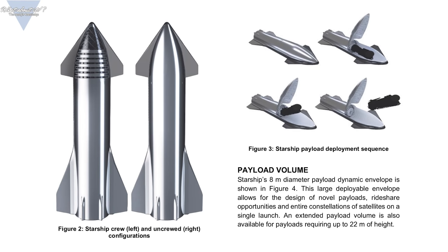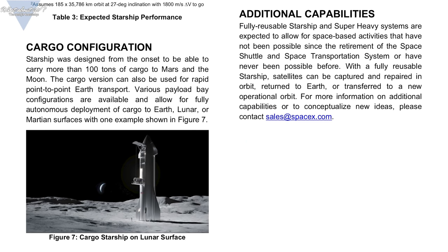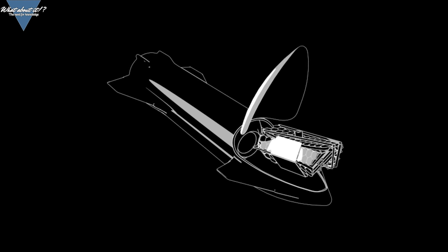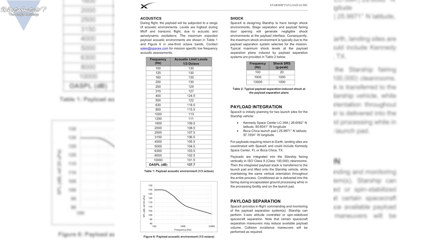SpaceX plans to achieve this with two variants of Starship: the crew variant and the cargo variant. The crew variant will feature private cabins, large common areas, centralized storage, solar storm shelters, and a viewing gallery. The cargo version, however, has a clue we didn't know of yet — it might have a replaceable fairing section. We've already seen two possible layouts: the clamshell variant with a fairing door opening like a clamshell, where the payload can be integrated in multiple configurations — side by side, stacked, or as single payloads. Payload adapters are legacy compatible, so customers will be able to use existing Falcon payload adapters.